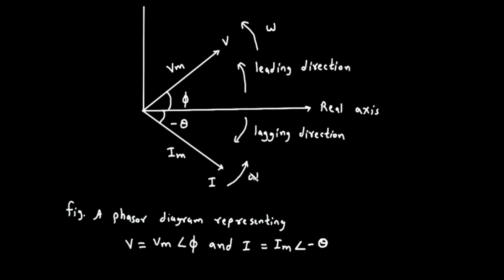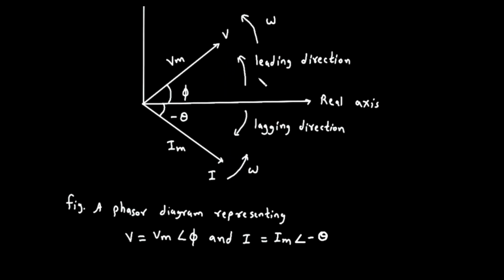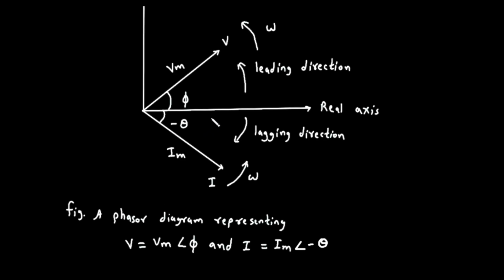This reminds us that these phasors are a snapshot of waves that are constantly rotating at a frequency omega. However, for our analysis, we just look at their frozen positions. Because the voltage phasor V is at a positive angle and the current phasor I is at a negative angle, we can describe their relationship. We say that the voltage V is leading the current I. Or, equivalently, we can say that the current I is lagging the voltage V. The difference in their angles tells us exactly how much one leads or lags the other. This relationship is critical for understanding components like capacitors and inductors in AC circuits.